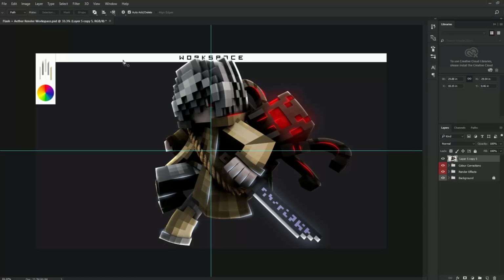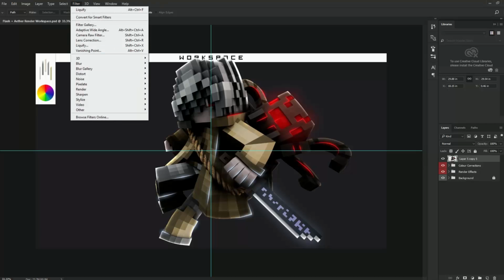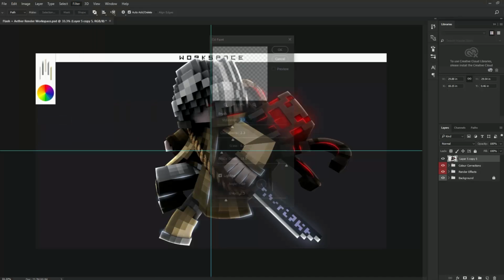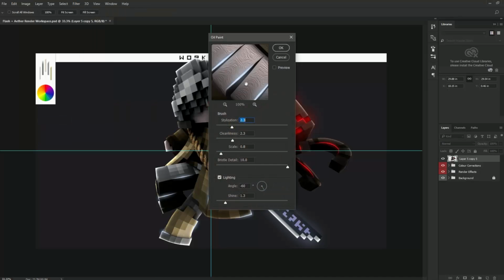So there we go. That is the first part of the Photoshop tutorial. Actually, before I finish it off, there is one more thing I forgot to do. What you have to go here is, you guys might have stylized oil paint. For some reason, oil paint decided to just pop up now when I've been trying to use it. Now, see, it comes out like that. You're going to want to play around with it, I'm guessing.